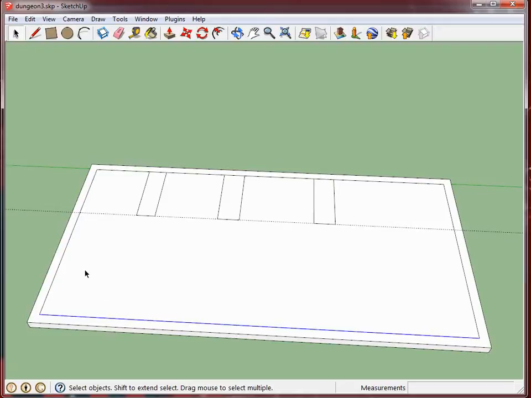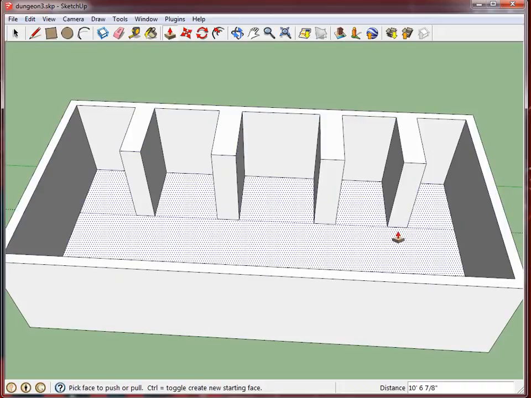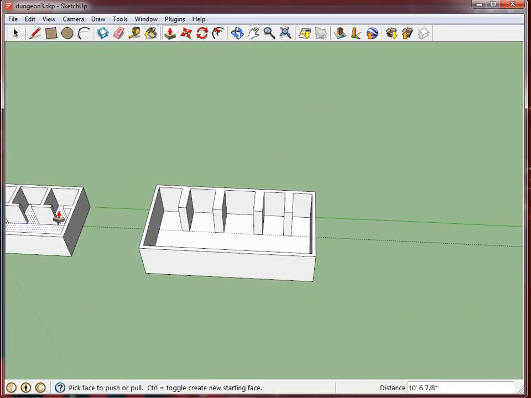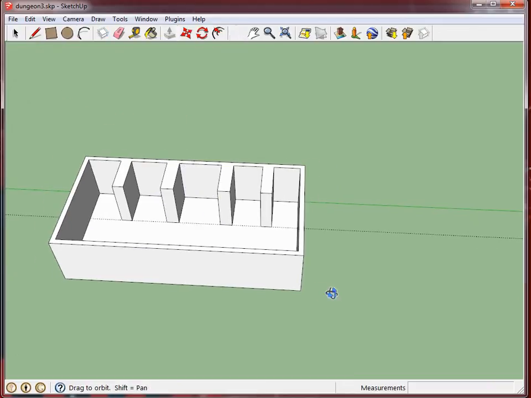So Control Z to undo, and that creates one line. You don't need those extra cuts in the line. Then we're going to go ahead and draw one more just for the heck of it. And then what we can do is grab the eraser tool, erase, erase, erase, erase. And that erases it, and then this will pull it up. Look at that. You have a room with, and I added little side things on there, but that's essentially how you create it in SketchUp.